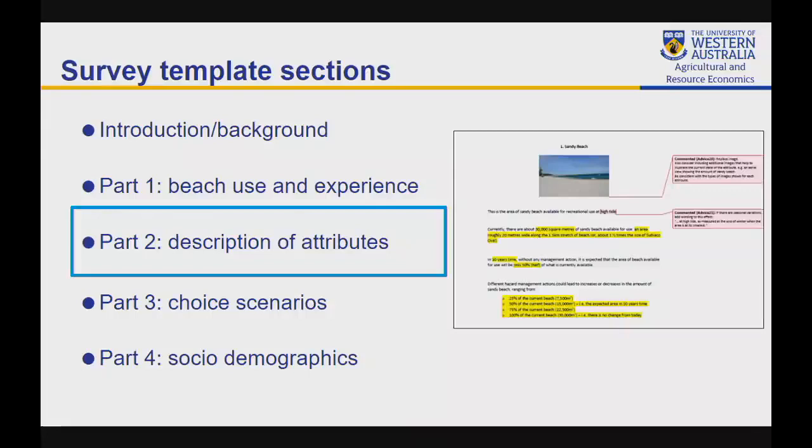The big part for adapting those survey templates is obviously getting the attribute descriptions right. That needs to be particular to your location. So we literally went through a whole lot of colour coding, yellow highlighted bits, words you must replace that are specific to your location, and then there's a whole lot of other guidance about things that are optional and what you might replace it with. So it's literally stepped through where they need to change things.